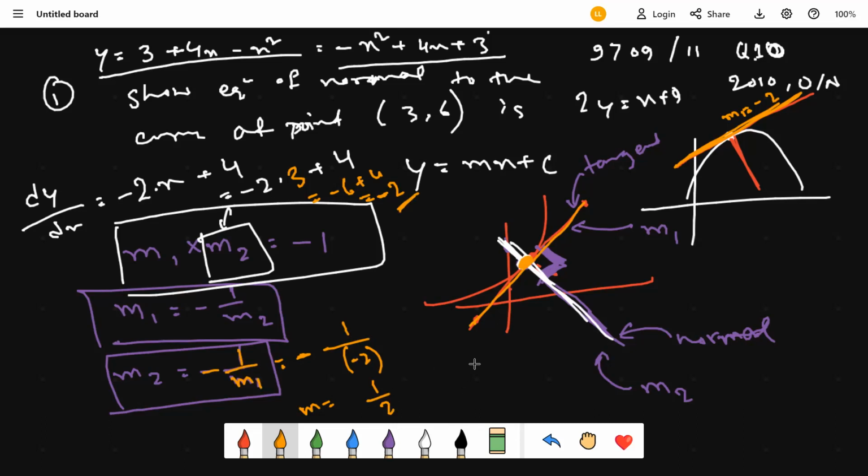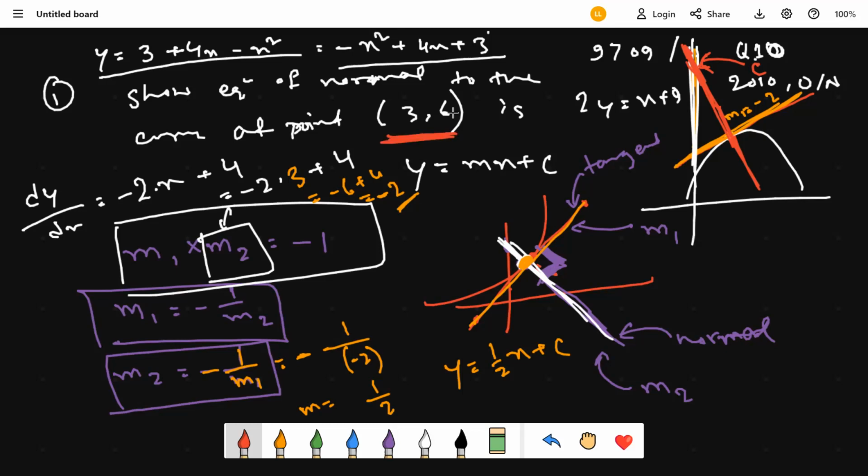Now, if we place the gradient value here, y equals m, which is 1 over 2, x plus c. Placing the value of x and y, we can find the value of c in this case. Now, what does that mean? C is actually, if we extend this axis over here, and if we extend the normal line, which is the red line, we can see it intersects somewhere on the y-axis, isn't it? That intersection of the y-axis is known as C. We need to find the C here. So how can you find it? Just simply place the value of x and y. Now, which value of x and y? They have provided us with a certain coordinate.